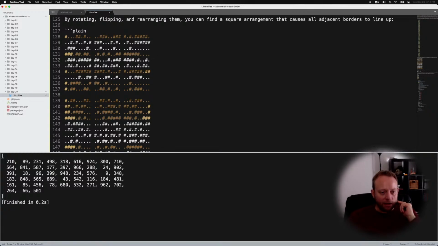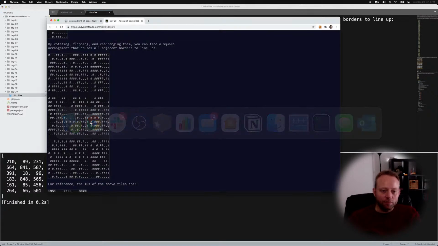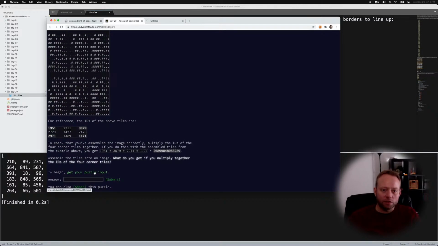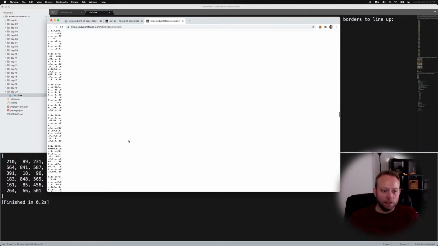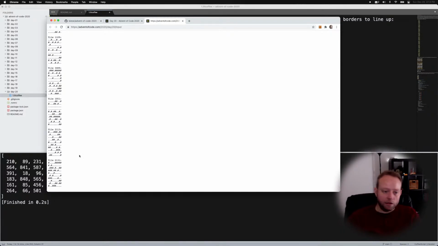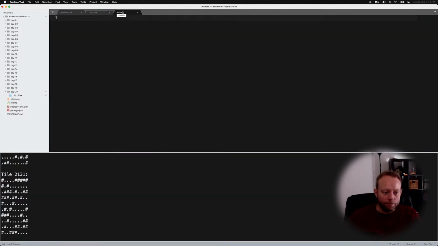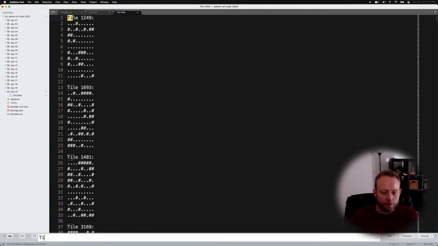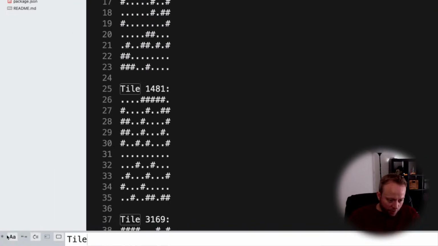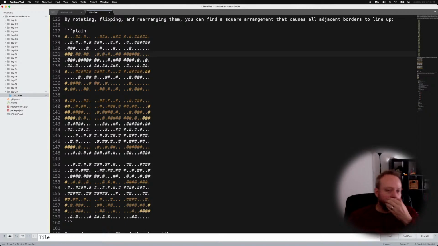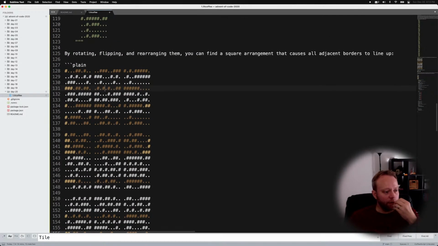And then for each one of these we need to know the shape of the tiles. I guess the other question is, what does the input look like? Is it always going to be 3 by 3, or is it going to be huge? So let's find out. The input is going to be huge. Okay, so how many tiles do we have in the input? Tiles, find tile. So we got 144, so it's gonna be a 12 by 12 grid, and here we have a 3 by 3 grid.